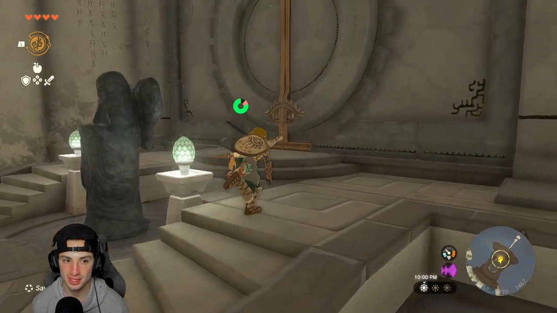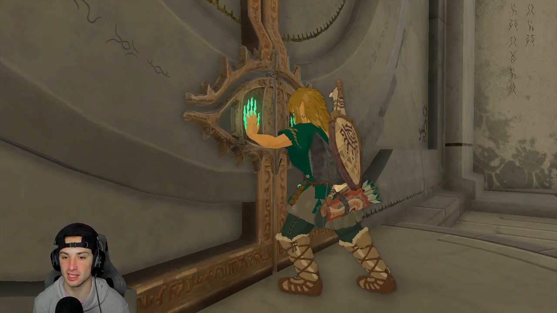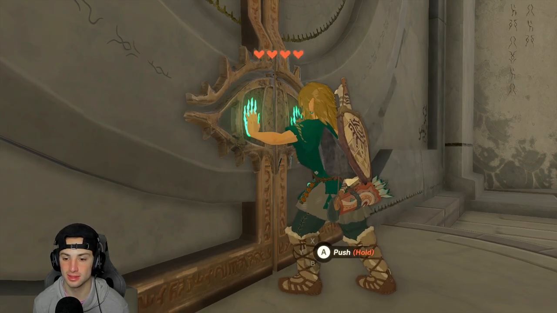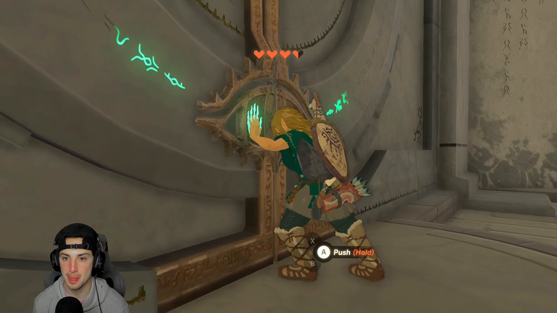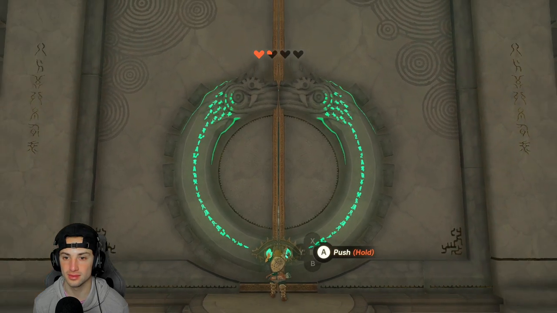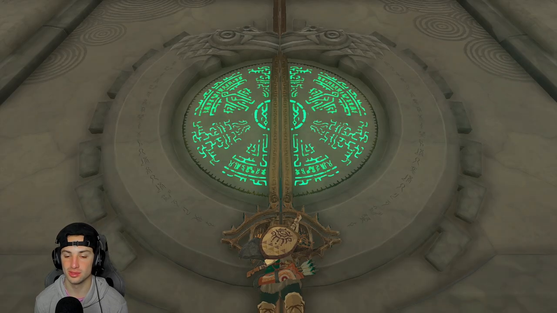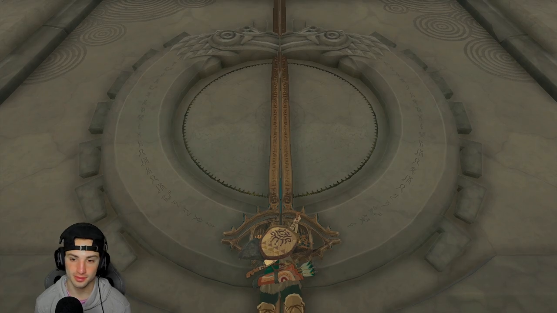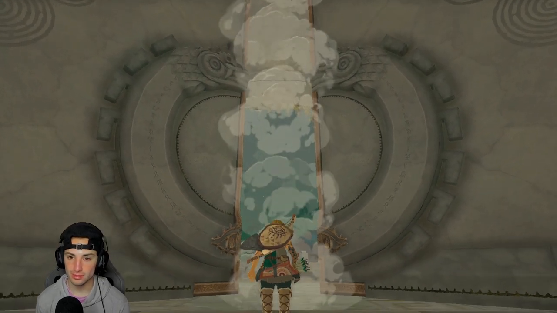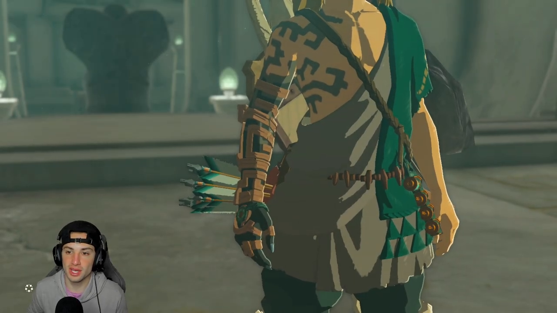Cool. Now that we got four hearts, we can simply open this door. Let's get it, Link. Holding down A. Power flows through. And we get it. Awesome. Cool. We get a cool cutscene too.